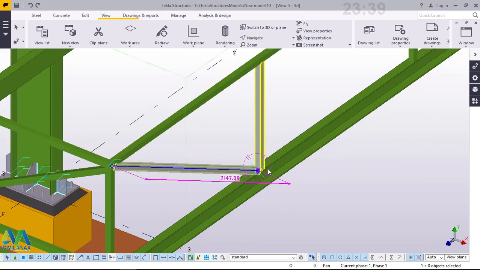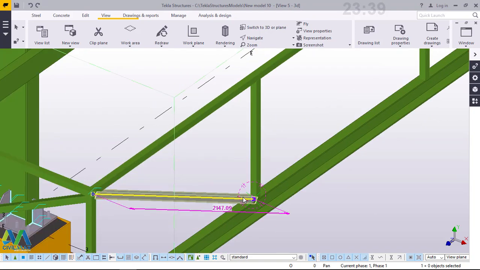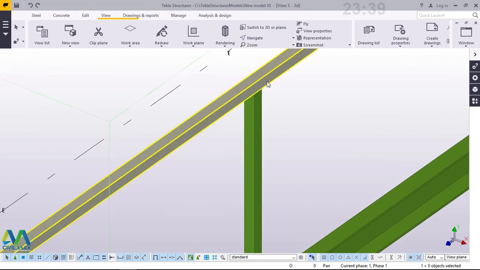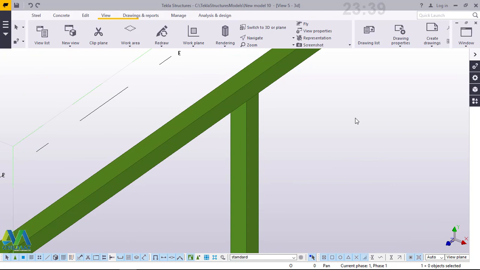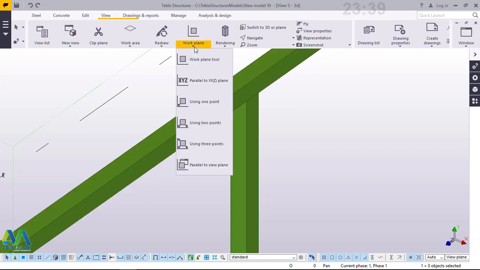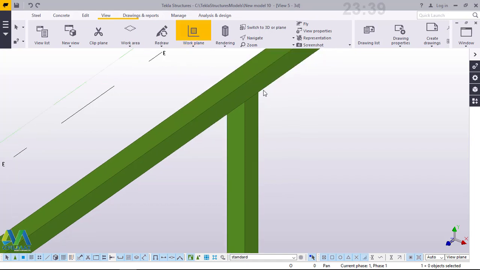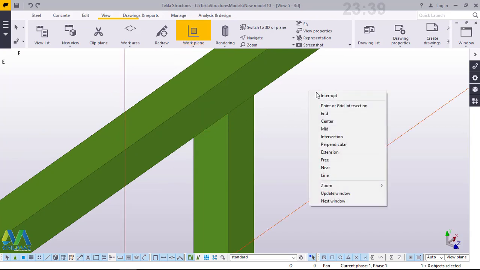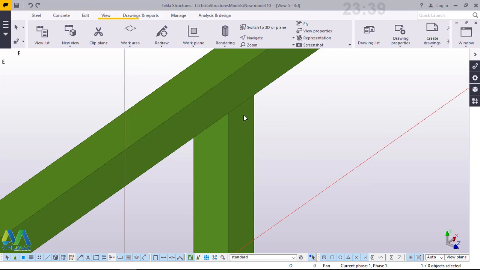We'll do the same thing here by mirroring. We'll mirror this by invoking a mirror command or by creating a mirror line. Prior to doing that, we have to change the position or reorient our work plane tool. I'll come to the work plane tool under View, click on that drop-down arrow, then come to the work plane tool right here. I'll pick the work plane tool, then place it right there. I'll right click and interrupt just to end that work plane tool command.